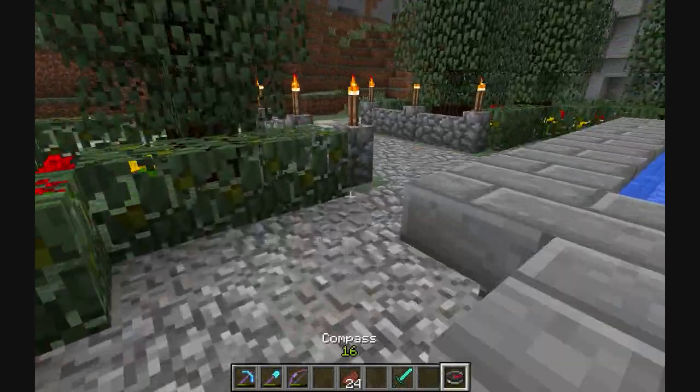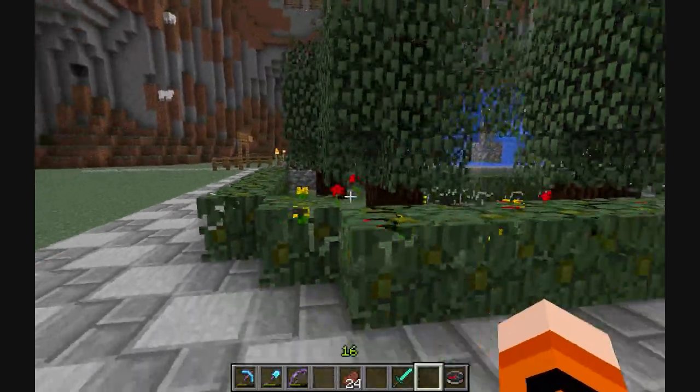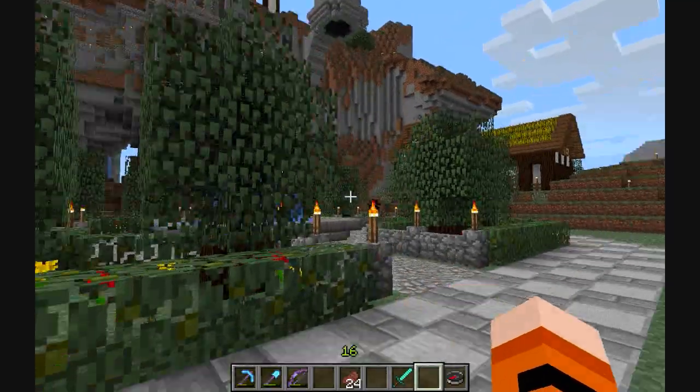Now, the first thing I wanted to talk about are the trees, and you can see on the inside here I put some flowers down just to add a little more color. But the trees, do they look manicured to you? Because they're supposed to be.